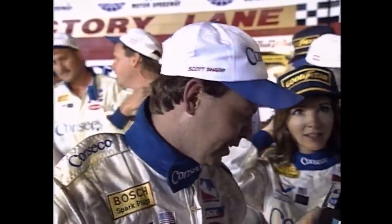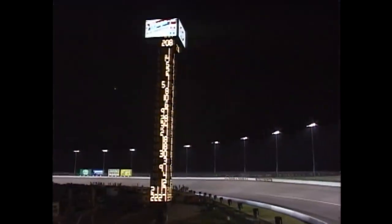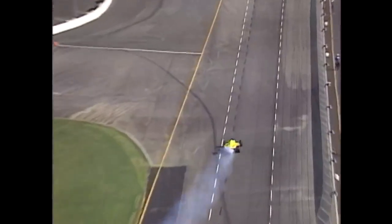Feels great. The track all night long didn't change a whole lot. What were your thoughts when you saw the smoke, or did you see the smoke on Tony Stewart's car? Did they tell you on the radio? I never saw the smoke. I just saw the yellow, and AJ got on the radio and said Tony blew up. I was wanting that we had it in a kind of a cruise gear there at the end, and I said, AJ, let me put it in fifth to try to bring the RPM up to catch him. And he said, no, take it easy. You're doing fine. So I left it in sixth, and here we are. How will you celebrate? I don't know, just spend some time with my wife and go home and spend some time with my kids. Say hi to them at home.